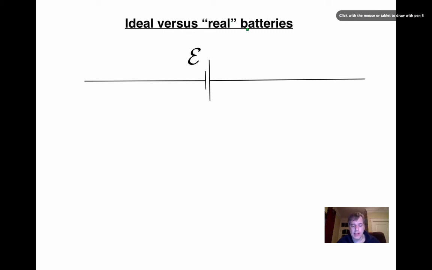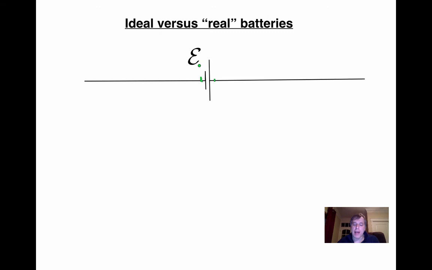and a real battery. So when we draw this like this here in our circuit, this is called an ideal battery. What's special here is that when we say there's an EMF, let's say of 9 volts, we say that the difference of potential between this point and this point is 9 volts all the time, no matter what the rest of the circuit is. You can connect this battery here to several large resistors in series or small resistors in parallel or other batteries or anything else. You always get a voltage equal to the EMF.